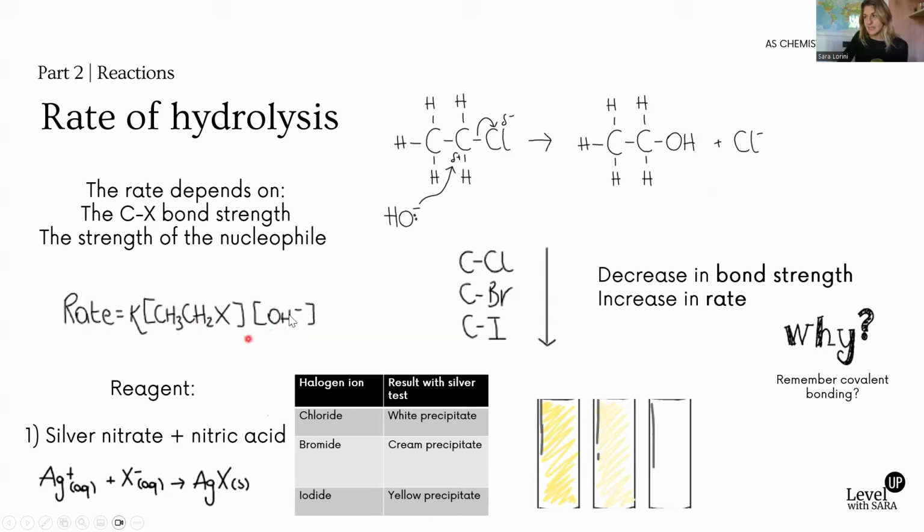Anyway, this means that the rate depends on the substrate as well as the nucleophile. The stronger the nucleophile, the faster the rate. The rate determining step here, of course, will be the breaking of the halogen bond, which means that if it decreases the bond strength, it decreases in rate. I want you to think about how the bond strength is related, but not right now. Just whenever you will have to explain it in an exam question, this will be useful.